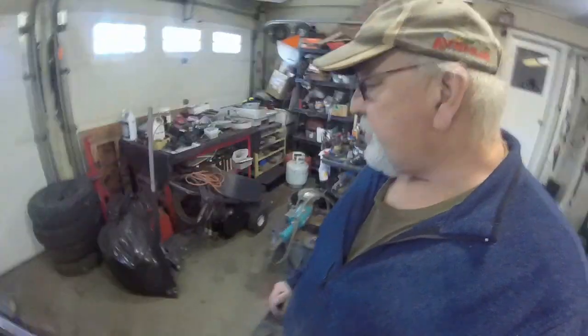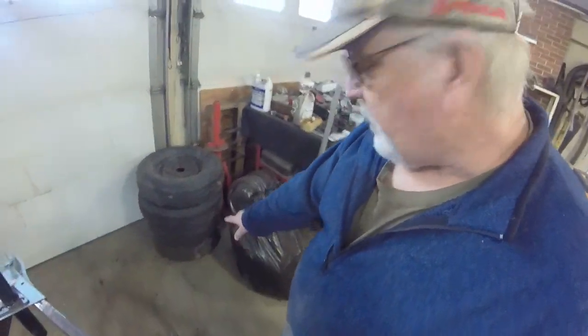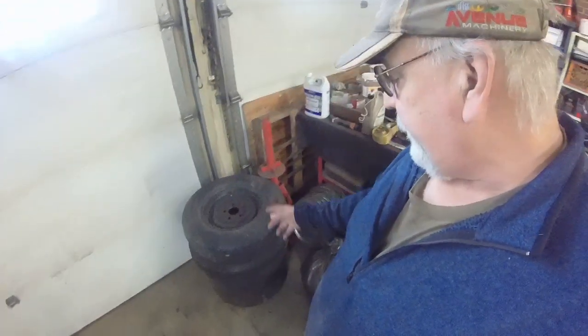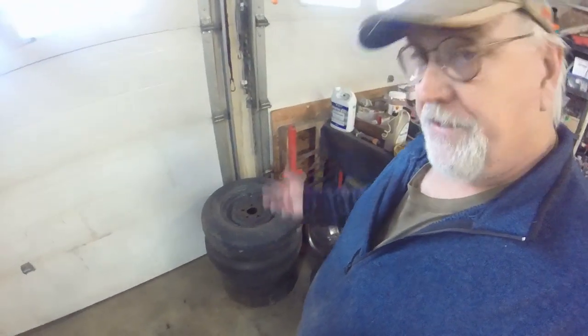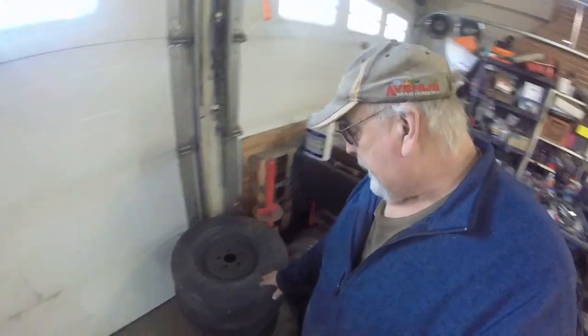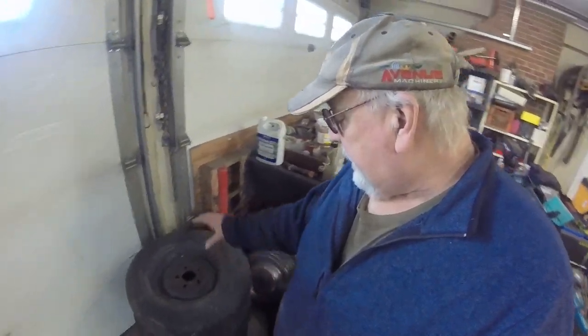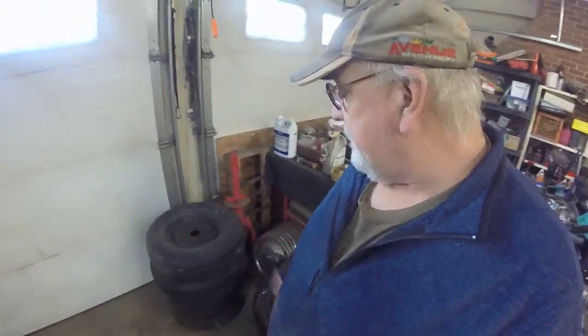It just so happens that there's the two original tires down on the bottom of the pile. These are off of the other bowler that I did, because I replaced the wheels completely with the white spoke. Since I saw it, I kept these. I'm glad I kept them. I'm going to put new rubber on them, and I've got moon hubcaps coming for this. So I'll still need to get a spare tire, but that's okay.